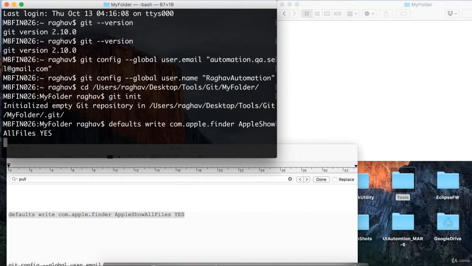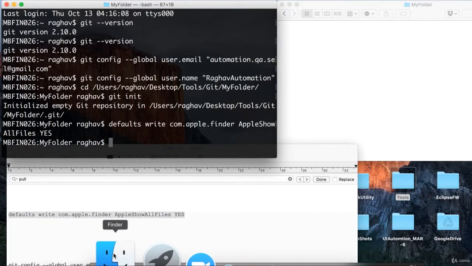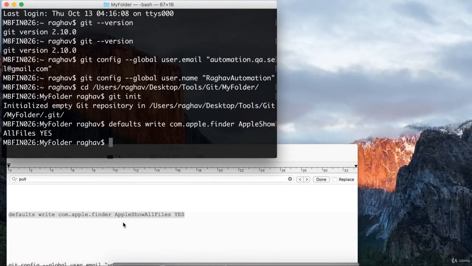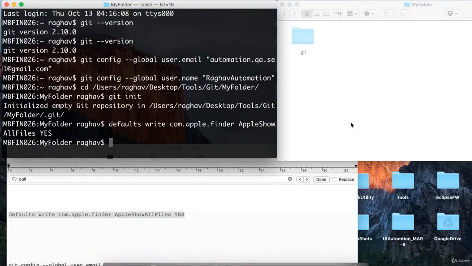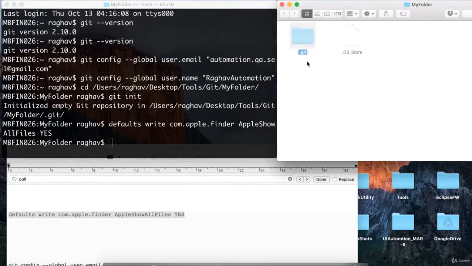As of now I want to say yes and run this. Then I will press Option and Command keys on my keyboard, right click on Finder and click Relaunch. Okay, so now you can see this hidden folder .git in the folder that we have added, right?